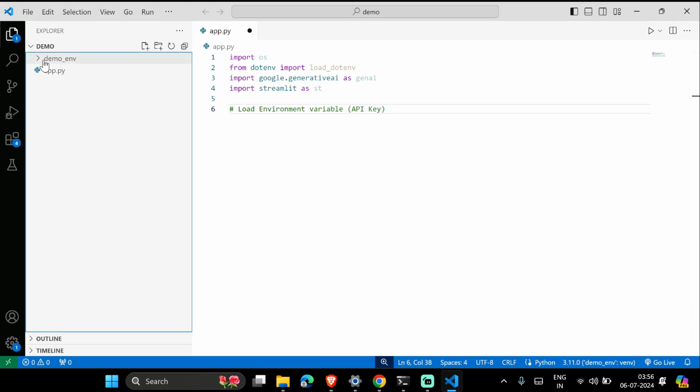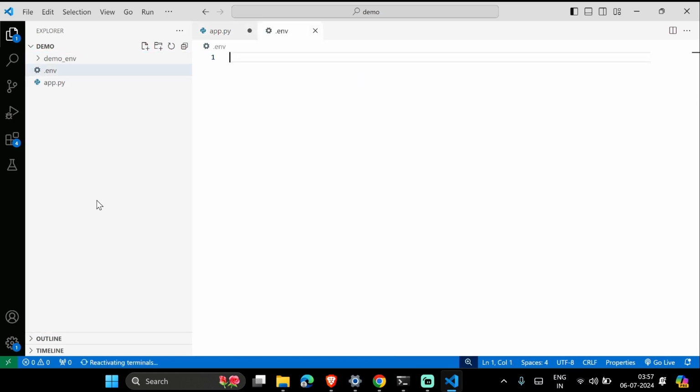So go again to the folder structure, use the Explorer in Visual Studio Code, and create another file which we name just .env, and we can write the name GEMINI_API_KEY.